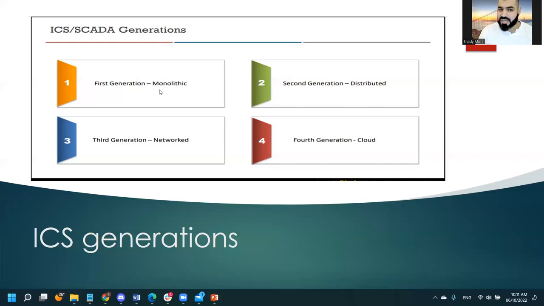In the early beginning, they called it monolithic. Monolithic systems means a system that's completely isolated. It's a mainframe. It's only connected to small devices within the factory, and that's it. It's not connected to the internet. It's not connected to a LAN, and it's also not connected to the management or the IT system. It's only there to control the physical devices. So this is the first early generation.